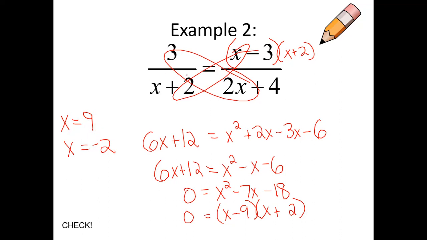So I'm going to get 3 over 11, right, so I'm going to make a little note of that, 6 over 18 plus 4, 22. Those definitely check out, right? So 9 works. Checking negative 2. Oh, no. I get negative 2 plus 2. I get 0 on the bottom. I can't divide by 0.